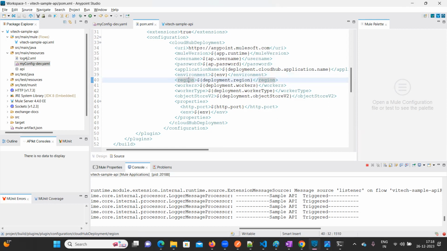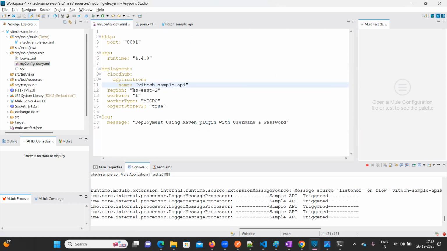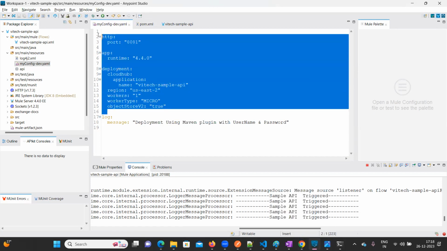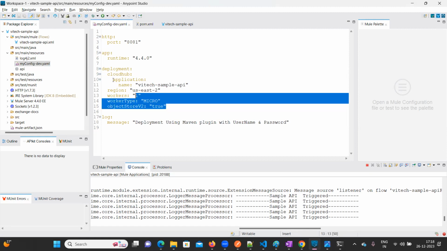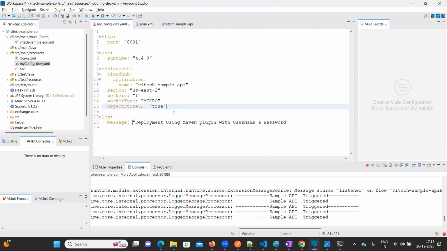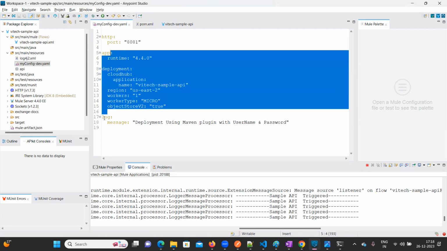Next, the region. What are region, workers and worker types? The region I'm going to keep as us-east-2, workers as 1, worker type is micro, and object store is true always. Then I'm going to pass those values by using the properties file. There is also a log message here.